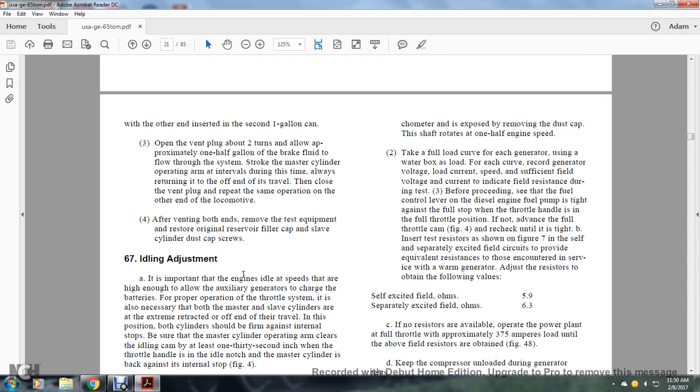The throttle position is not advanced for the full throttle of the cam. Figure 4, recheck until the type B of the insert. The test resistor is shown in Figure 7, and the separately excited field circuits are provided with the equivalent resistance, encountered to servos with a warm generator.